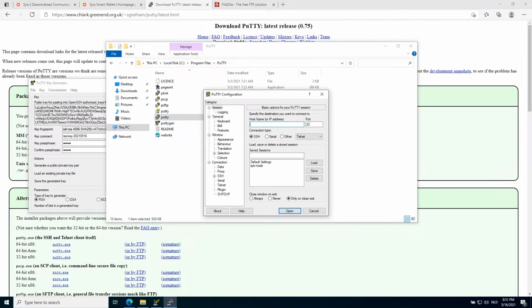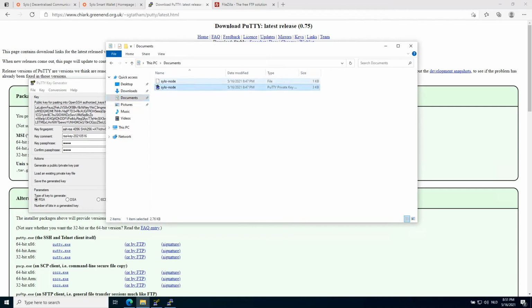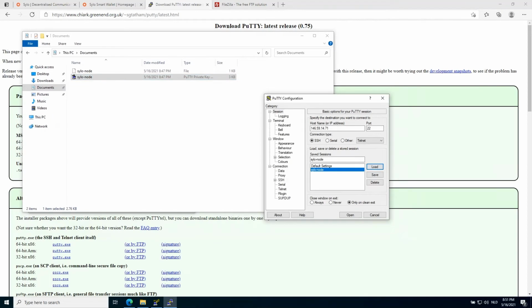So we're going to open Putty again, click our saved session, click load, and now we're going to connect our saved key, the SYLO node.ppk.